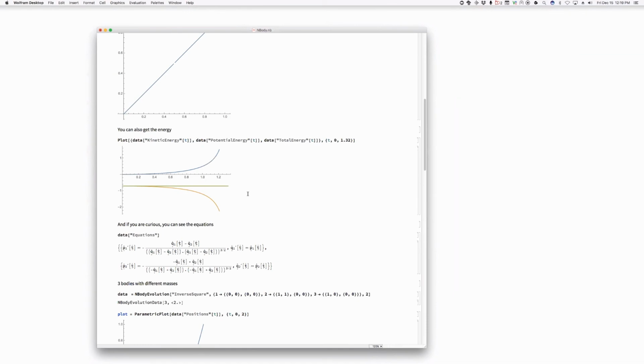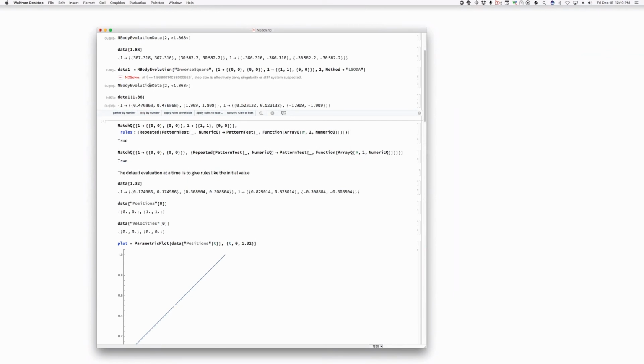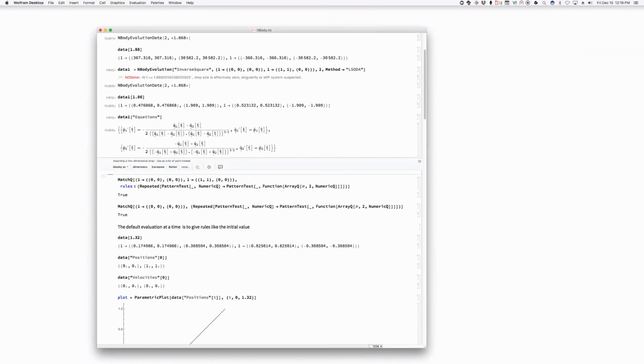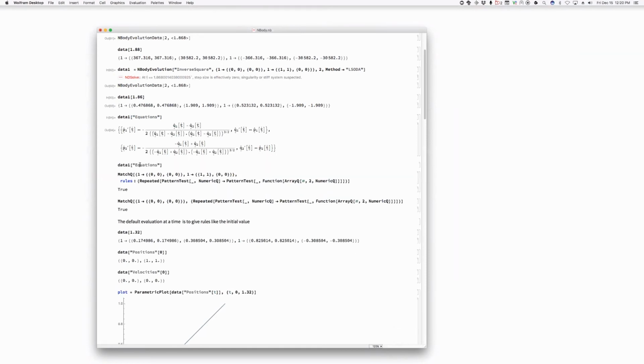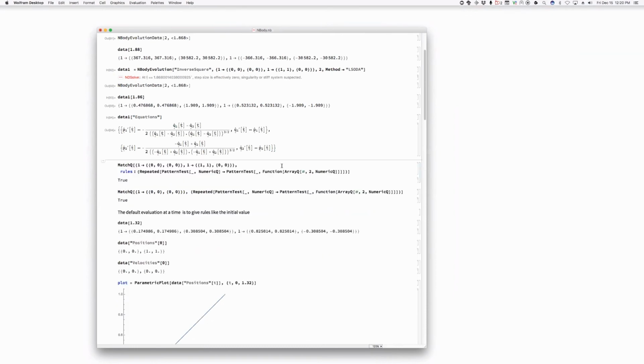Okay, so let's take a look here. What is this? So that is from n-body evolution data. One is able to get, so if I say data of "equations", are you telling me, then, oh, that's kind of cool. So what about the variables? Can I ask for the variables? No. That could be easily set up, but it seems useful to me. Yes. Maybe we should have variables, and that should be an association which has positions and momenta.